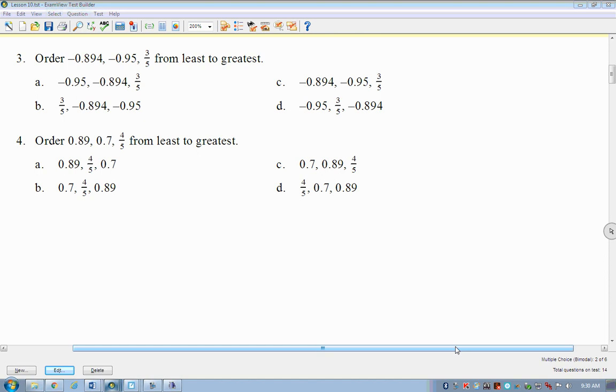Put 4/5 as a decimal, which I think would be the same as 8/10. So 8/10 could be written as 0.8, right? So some of these things I can do without a calculator. They work out really nice.